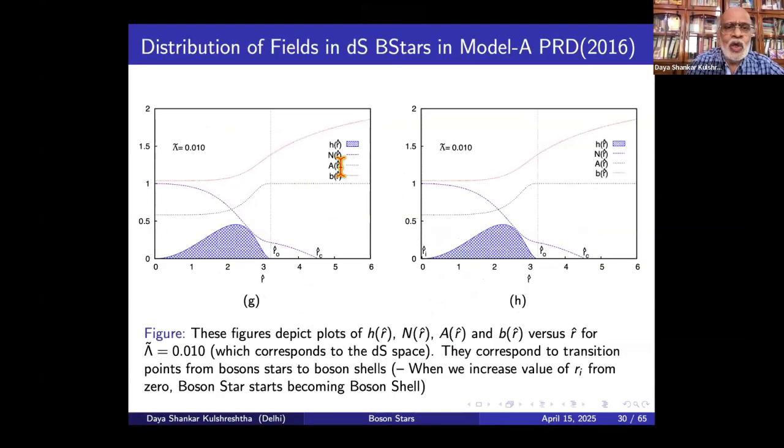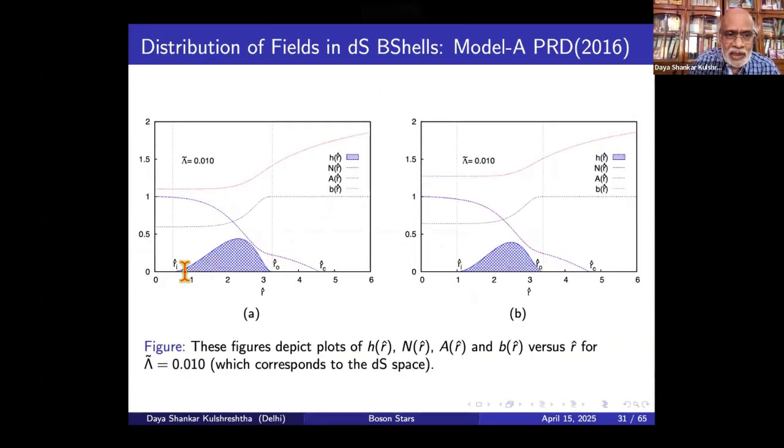This is just the distribution of the field. We know that the matter field H for the boson star would lie within a certain domain, from 0 up to the radius of the star. And the other three fields are either electromagnetic or gravitational fields. They are long-range forces, so they continue. In this one, the inner radius of the boson shell has just started the formation of the boson shell. In this one, these correspond purely to boson shells. Ri is greater than 0.